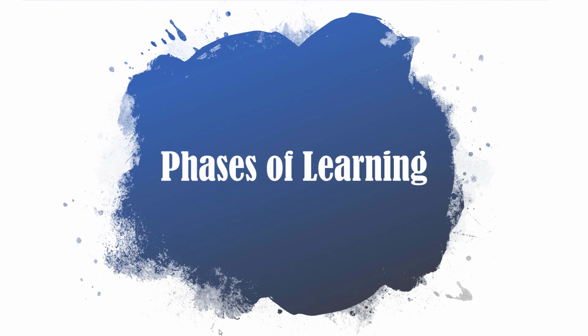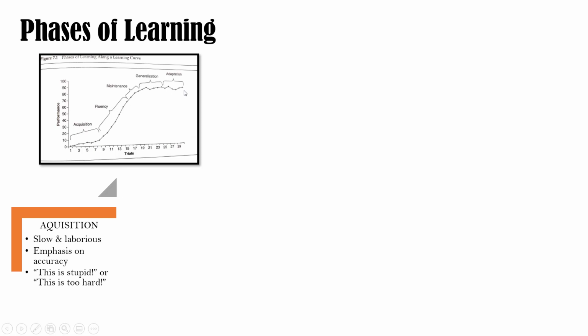With regards to the phases of learning, this is just an overall concept that I want you guys to keep in mind when you're doing your lesson planning, and when you watch this video and also the second video. So we have 5 phases of learning, and we look at them along a learning curve. You guys can see this learning curve right here. The first stage is the acquisition stage. So this part right here.